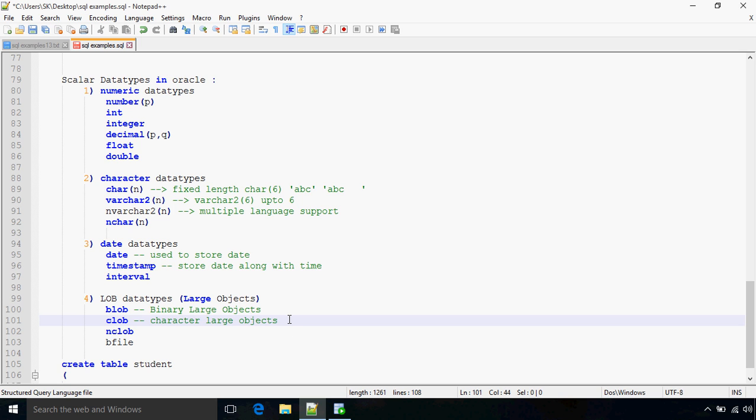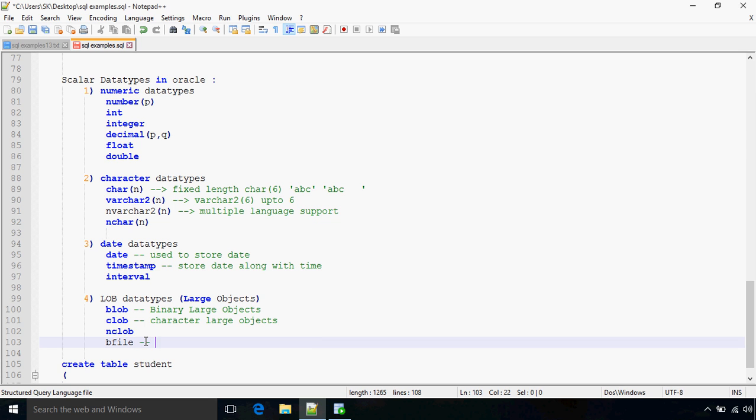If you want to store information such as Microsoft Word and Excel, then CLOB cannot be used, we have to use BLOB, because CLOB only supports characters or text based information. It does not hold information about fonts and font sizes and all those things. So if you want to store a file such as PowerPoint or a Word document, then you should go for BLOB. NCLOB, as the name suggests, is a CLOB data type with multiple language support.